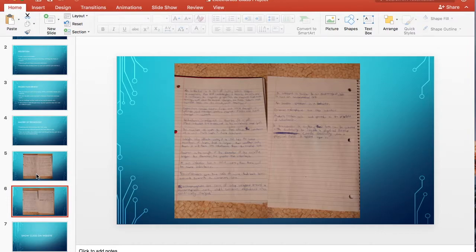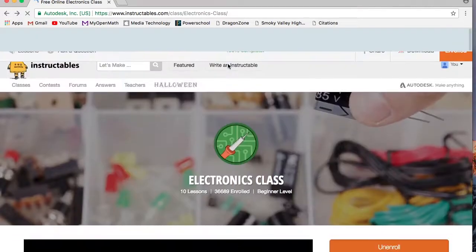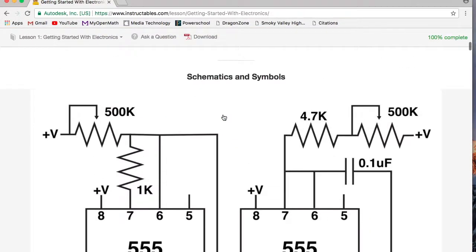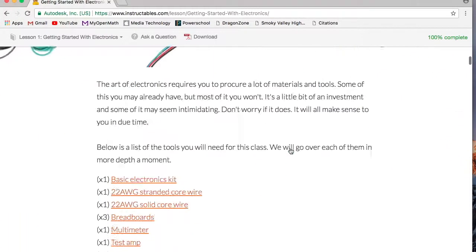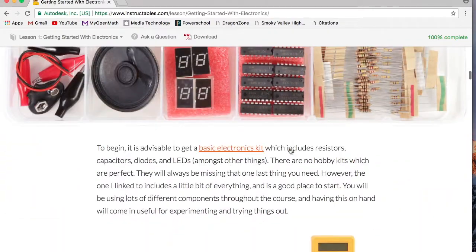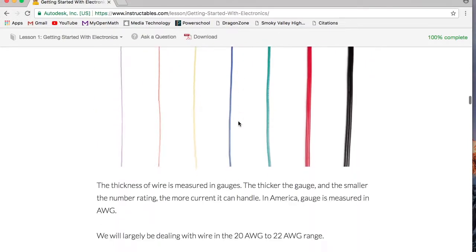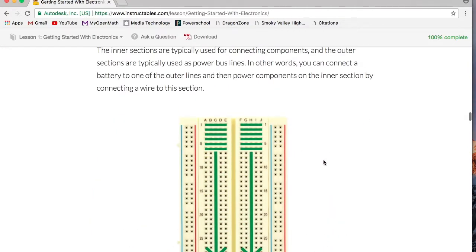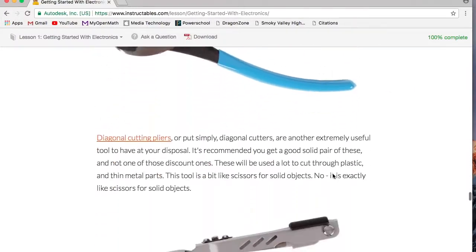But what I did throughout the 4 weeks is go through each of these lessons, which probably took me about an hour or so, and even more when I took notes, just reading it and understanding this. Here's the first one. It's just hard to understand, especially when you've never done something like this, and you probably won't expect to do it again. But it's pretty self-explanatory. You just follow the class as it goes through, read it, and pay attention to things like this. And supposedly there are projects, but as I said, I could not find them.